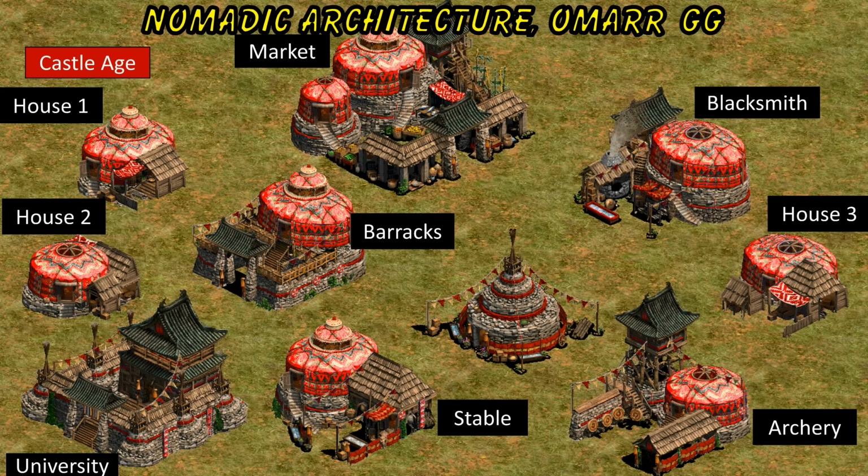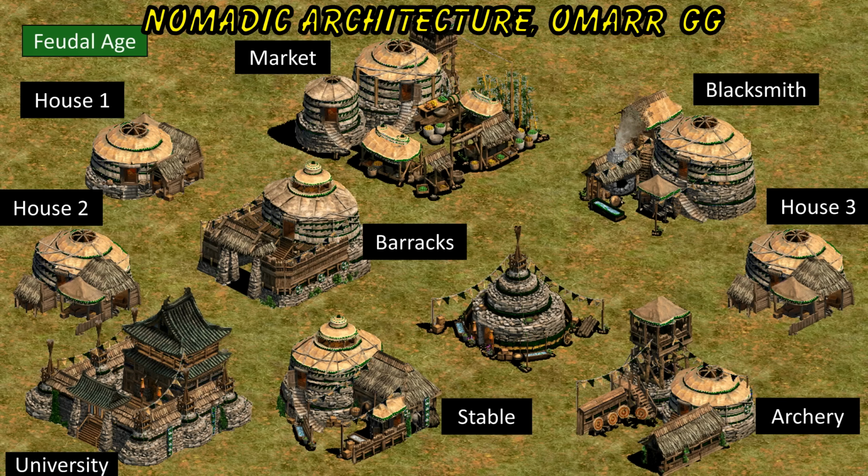Here's a more recent concept that has a lot to like, although the red color is a little too loud and concentrated, and some buildings like the university look a little too fortified. But it's otherwise a great amateur concept that captures the basics of what I think a good nomadic set could look like, and it's not hard to imagine an official version somewhat inspired by this.